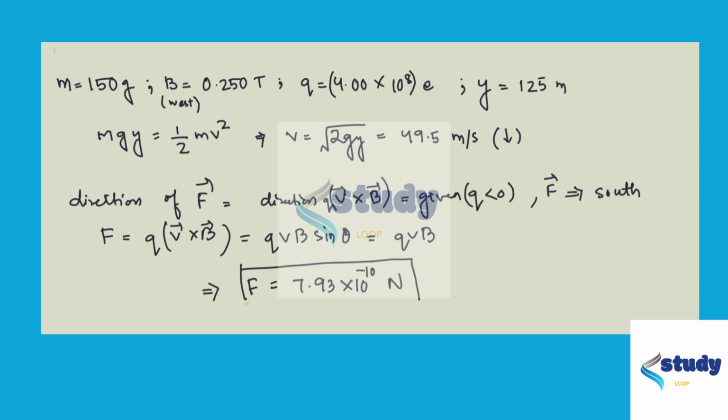Now, while doing the calculation, make sure you write q in terms of coulombs. So you have to multiply this factor with the charge on each electron, which is negative 1.6 times 10 to the power minus 19 coulombs. But don't worry about the sign here because we have already considered that, and here we are just trying to find the magnitude.